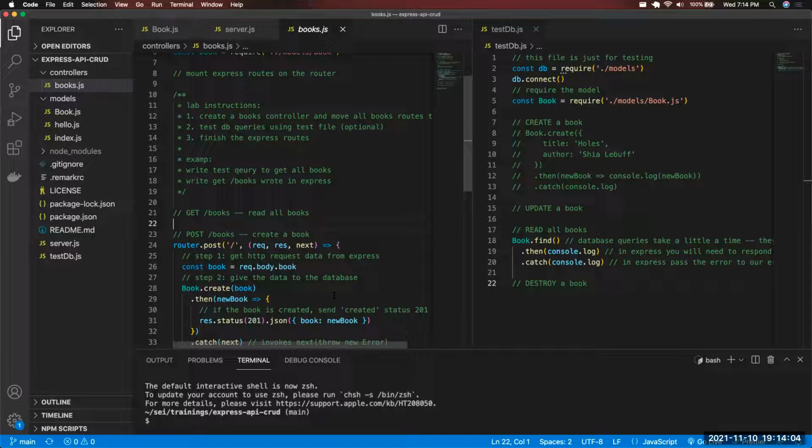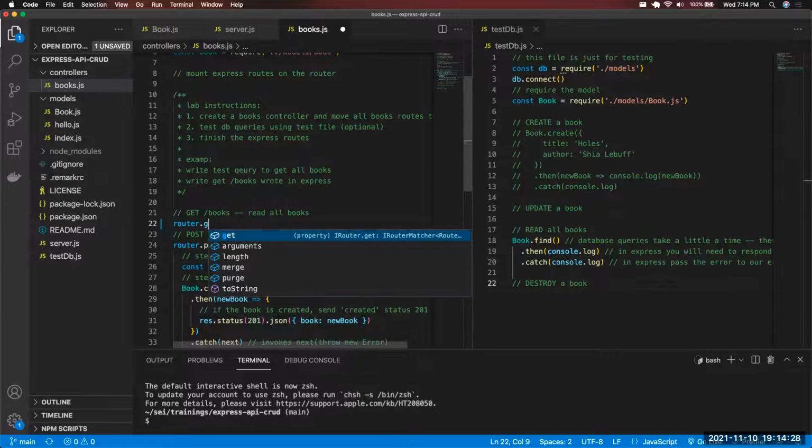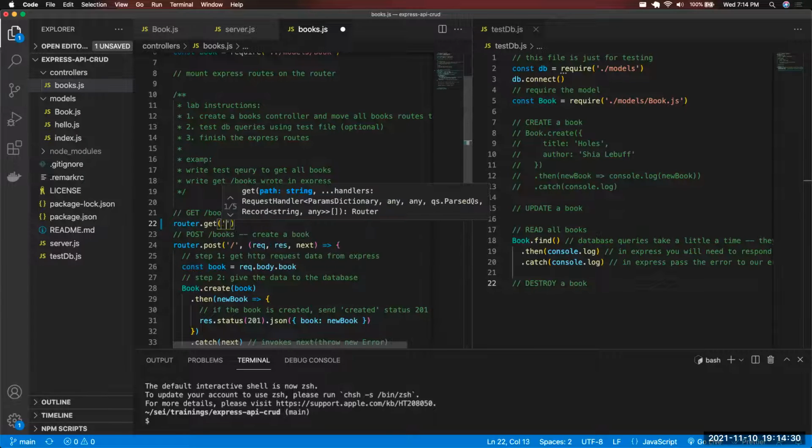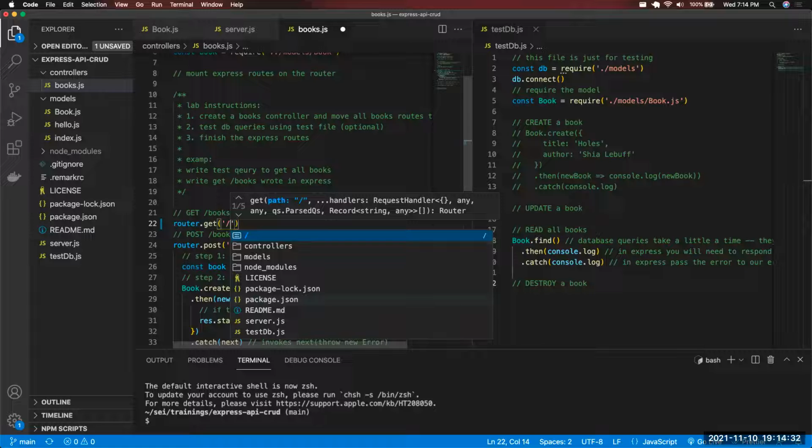Wally? We're going to do router.get, because we're listening for a get request to come in, and we're inside of a file with a router.